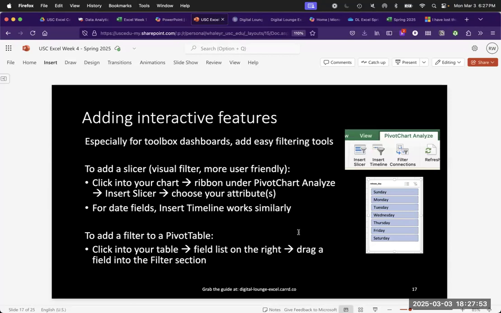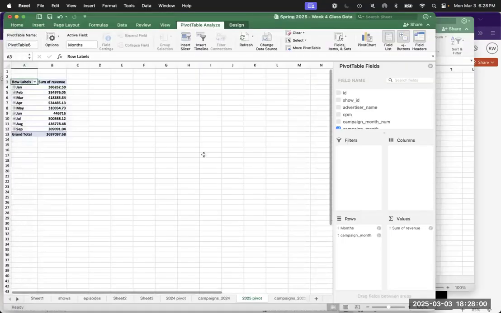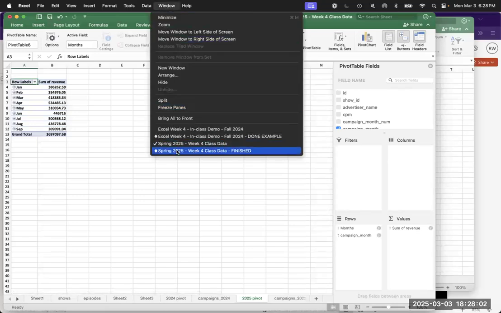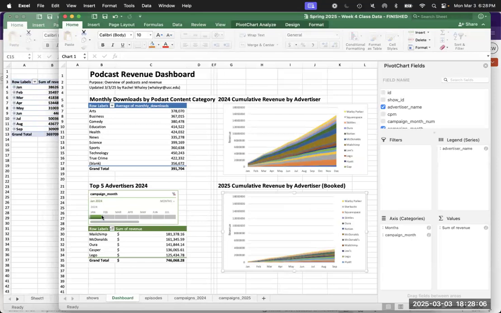So to show you an example of that, here's an example of a slicer or a timeline. This is going to allow me to filter by different months.